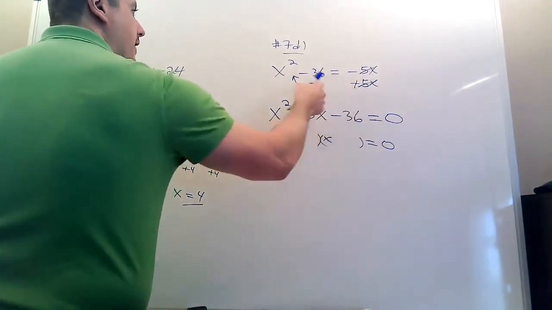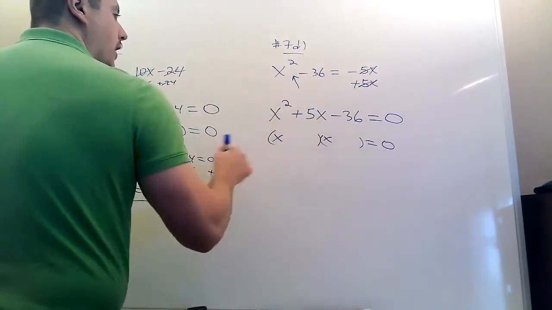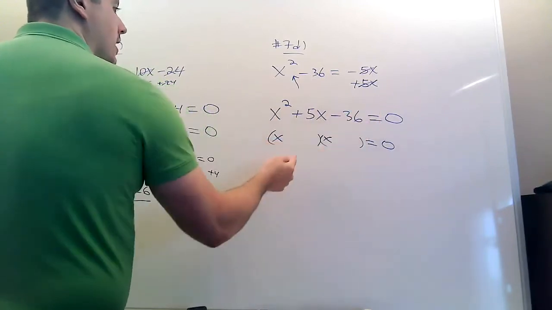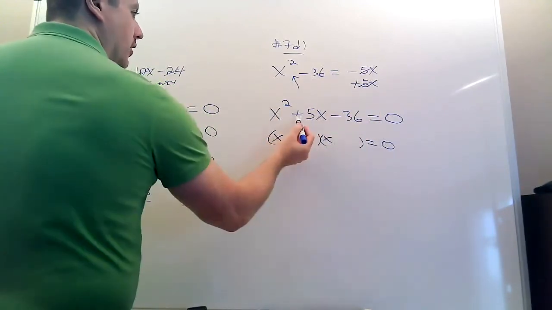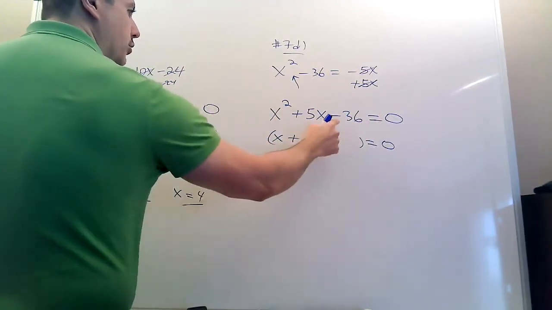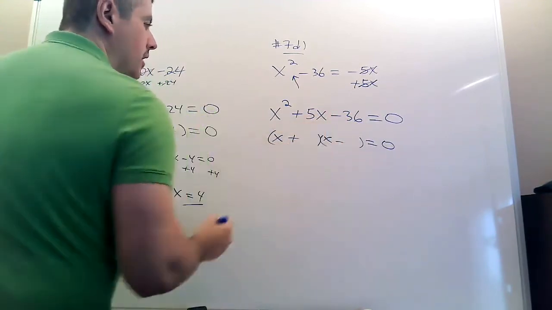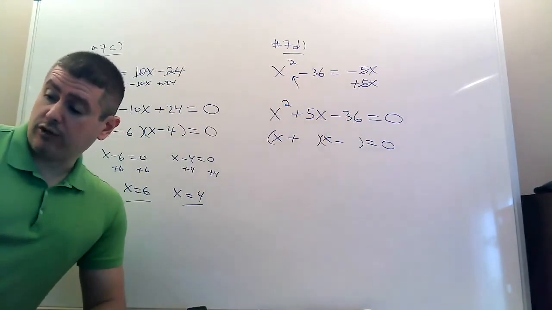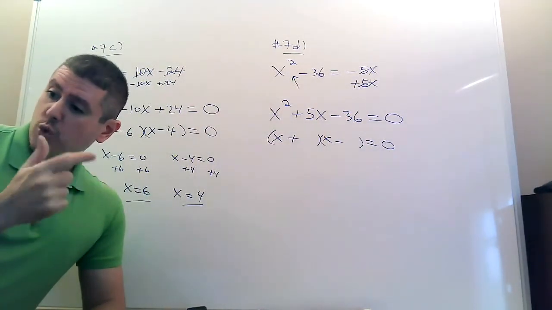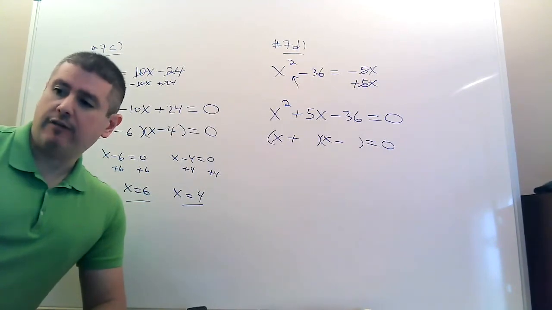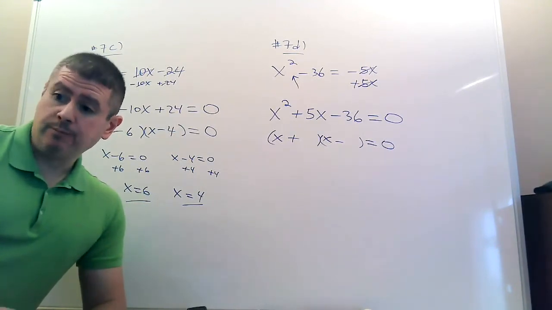So add the 5x, put it in the middle where it belongs. Correct form: x squared, x to the first, none. Don't put it anywhere else. Now, I have to do my signs. I know this sign's going to go first, and I know this one has to be the opposite, they have to be different because I have a negative here. So 36 has a lot of pairs. 36 is divisible by 1, 2, 3, 4, and 6, not 5. So it's got a lot of pairs.